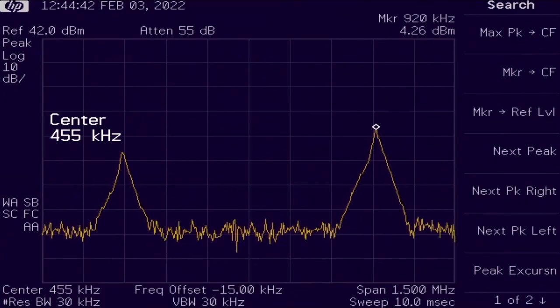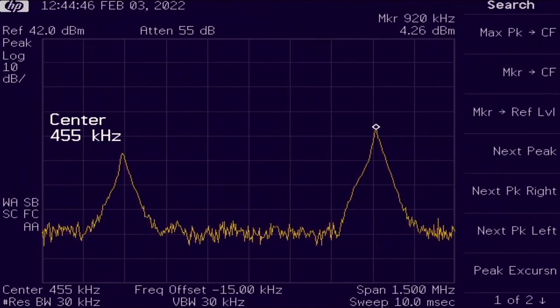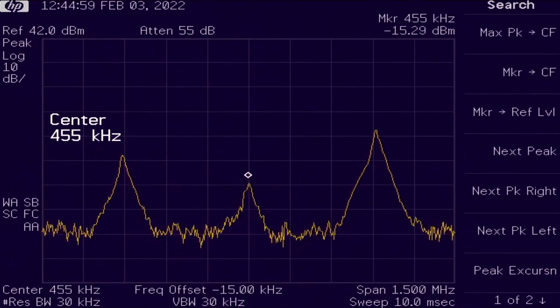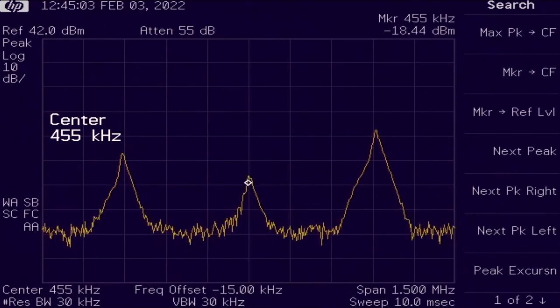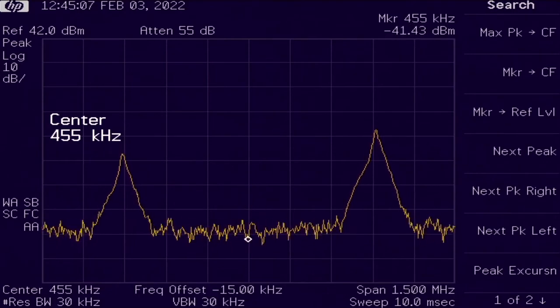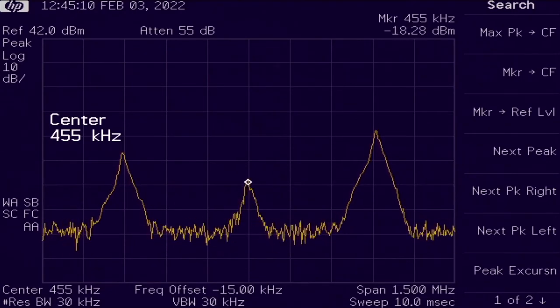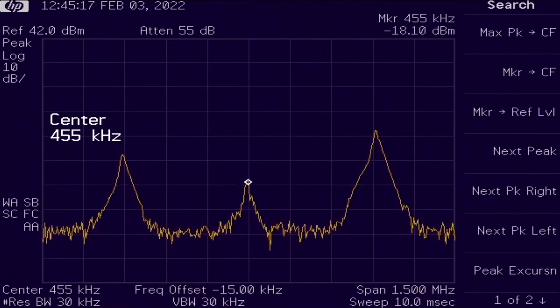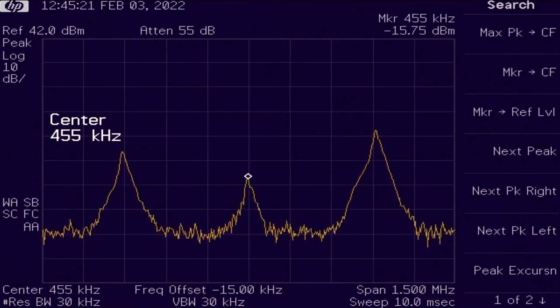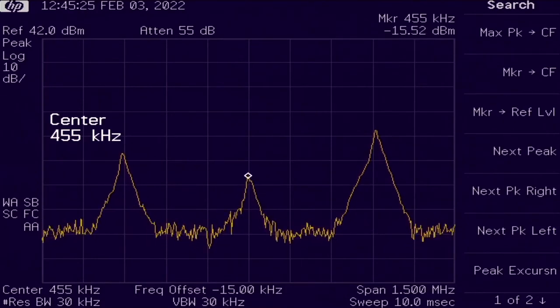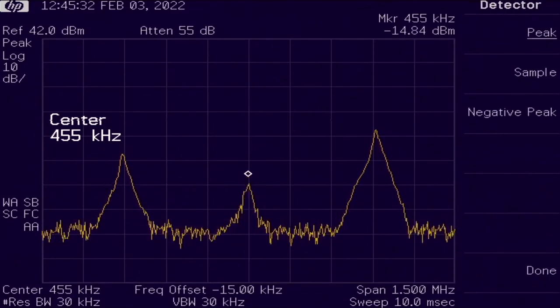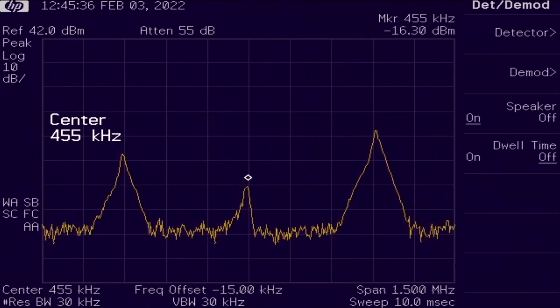So let's get this guy back up and we'll turn on the 1.375 megahertz. Now we've got right there, if you see, we're right on 455 kilohertz because we injected that 1.375 megahertz. We'll take it away and we'll put it back in. So what we're doing is we are getting a product of 920 kilohertz and 1.375. So let's set the spectrum analyzer up, turn on the detector, peak is good, and turn on the demod.